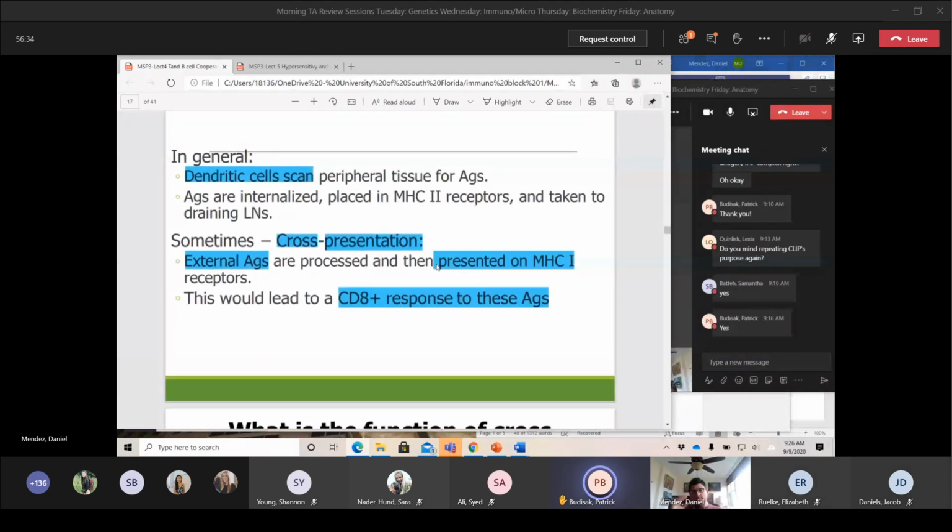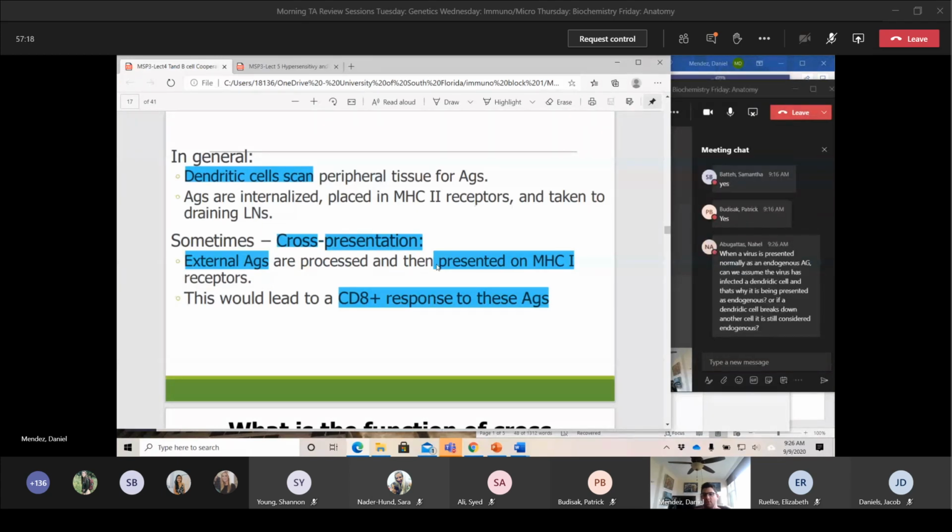So even though it was produced internally, once it leaves and is now external, it's processed on MHC1, like with CD8, almost like it's internal. Yes, and that's the one confusing part. But what you have to remember is the antigen originally was from a virus. Throughout the education of T cells and the learning of our immune system, we know that for virally infected cells, most of the time antibodies won't work. So we need direct apoptosis of that cell. Because the dendritic cell recognizes that this is from a viral particle, created from within the cell, then we need to initiate CD8 cells.